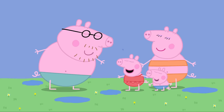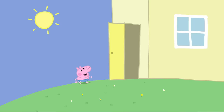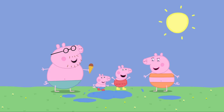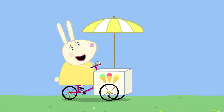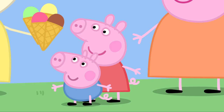Look, the puddles are back. Quick, George, let's get our boots. Peppa and George are wearing their boots. Peppa and George love the hot day, but most of all, they love jumping up and down in puddles. Ice cream! Ice cream! It is Miss Rabbit, the ice cream lady. Hello, Mummy Pig. Hello, Miss Rabbit. 4 ice creams, please. Thank you, Miss Rabbit.